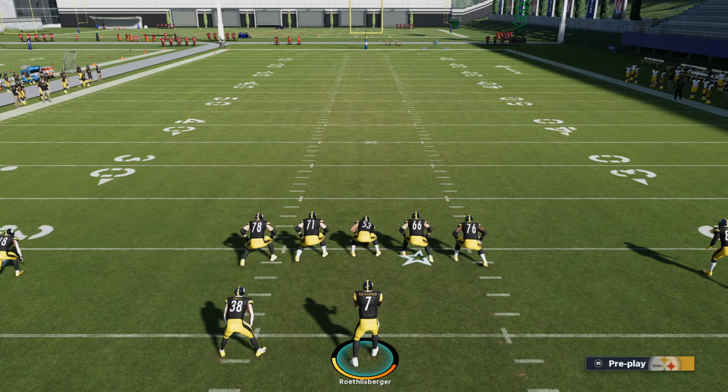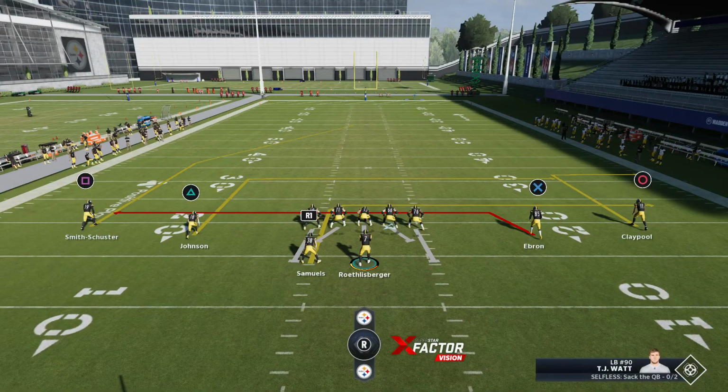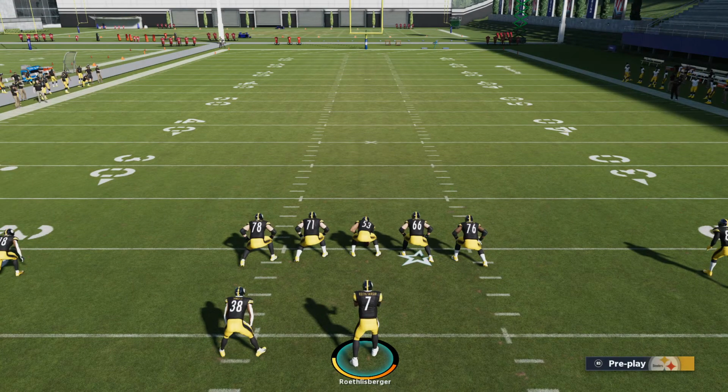Having another option besides who you think you want to throw the ball to is big. In this play, Ibram and Samuels are my other options. But, you know, there's things you can do even if you don't have these drags or these short routes to hot route guys, so they always have a second option. So watch that video. I will link to it in the card at the end of this video. And that does a better job of explaining it all than I would in just a couple of minutes here.